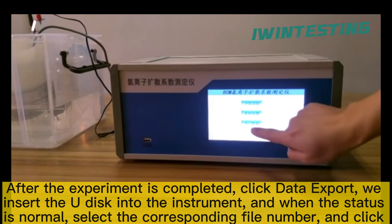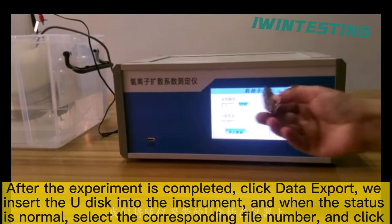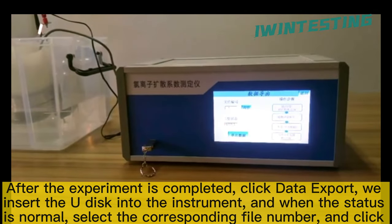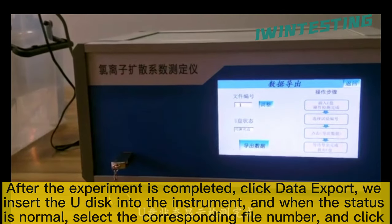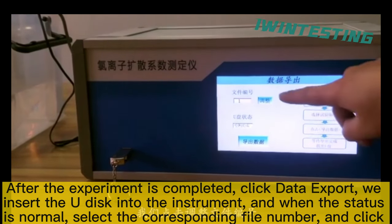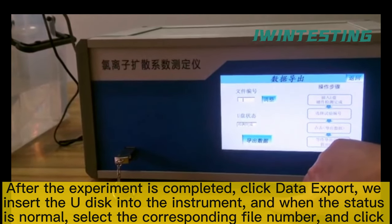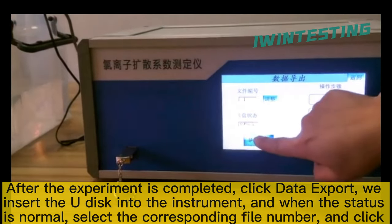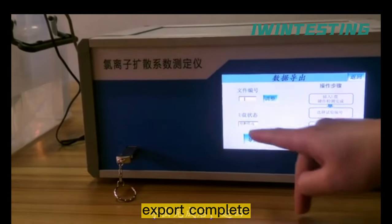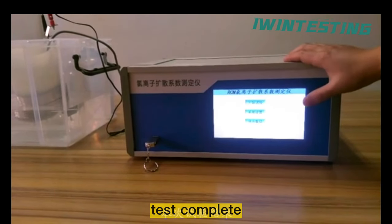We insert the USB into the instrument, and when the status is normal, select the corresponding file number, and click Data Export. Export complete. Back to menu. Test complete.